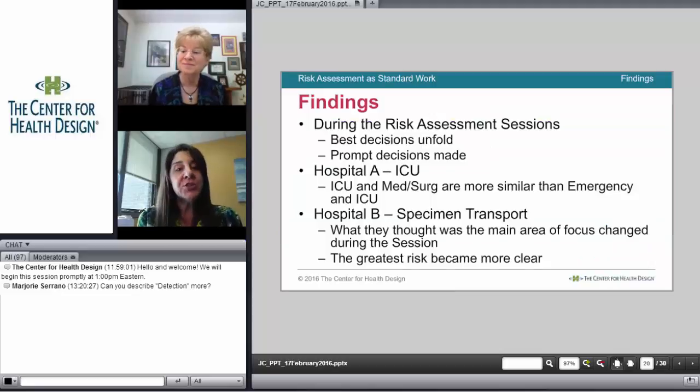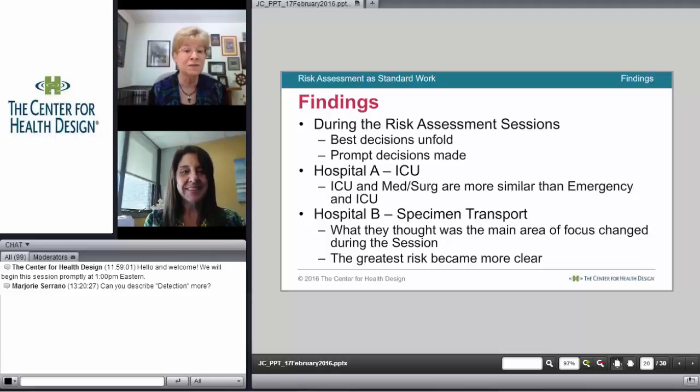So what did you find during these two examples? You told us what the problems were. So what were the solutions? Well, just like my history has shown me over the last 12 years, it's just amazing how the best decision unfolds. So in the ICU situation, the chief operating officer, who really insisted that it be located next to the emergency department, was in the room during the FMEA, and she just said, oh, okay, fine.